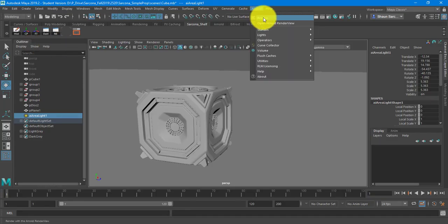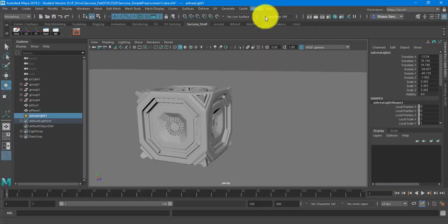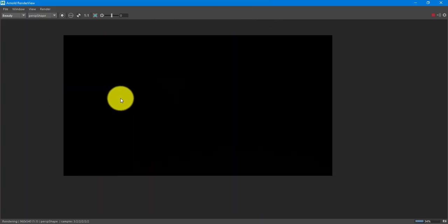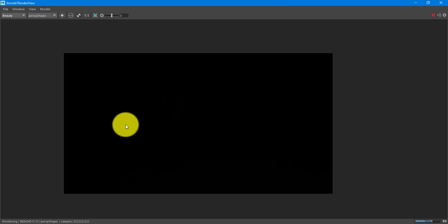Under this Arnold menu, this is where the render button is. If you click this, it'll open up the render view, and then you can see what it looks like when it renders. Now, Arnold is a physically based rendering system, which means that it's actually using the distance from the light to the surface in realistic terms. Okay? So right now we don't see anything because the light intensity is just not powerful enough.